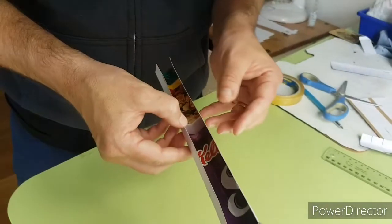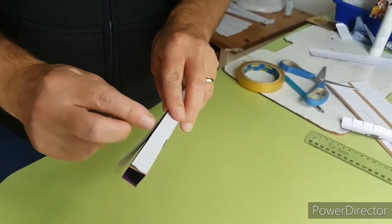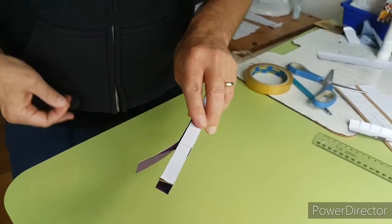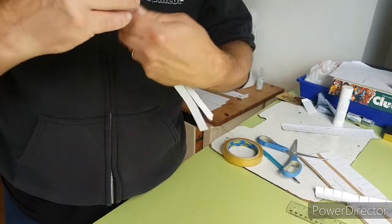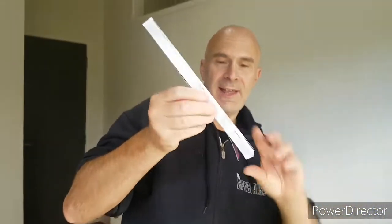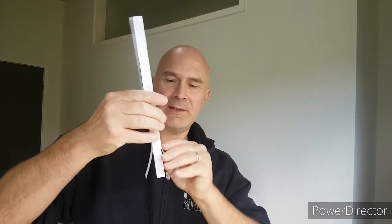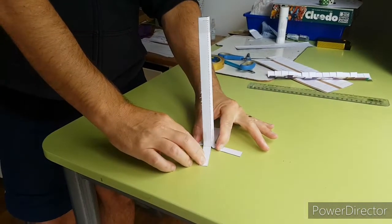Here's the fiddly bit. You might want a little bit of help. You're putting it all together now. And where you have this line here for the splays, I'm just going to put a bit of tape. Then I'm going to do one more at the top. That's just to get it stuck initially. Wrap it around, so we have our structure. Then we can just use the splays here at the bottom, at the base, and we're going to use that to stick it onto something.